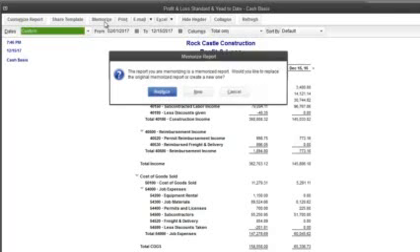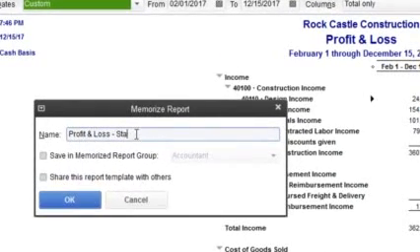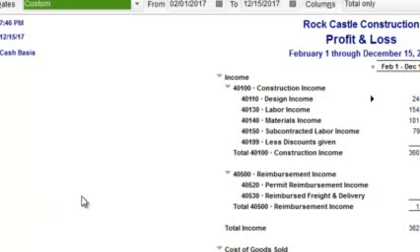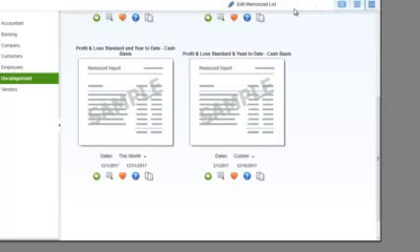Of course, I can even hit memorize, add a new one. I'm going to call it profit and loss, standard, and let's say I change the settings in there, but this time I'm going to save it under the accountant group. And then that way I know if anytime I want to send something to my accountant, this is the report that I gave, or to my CPA or to my tax person as an example. I'm going to X out of over here.